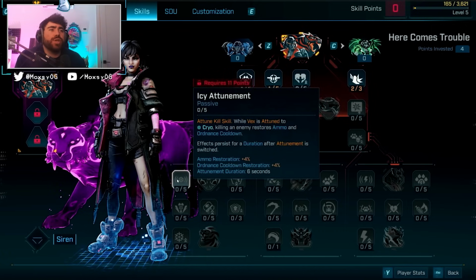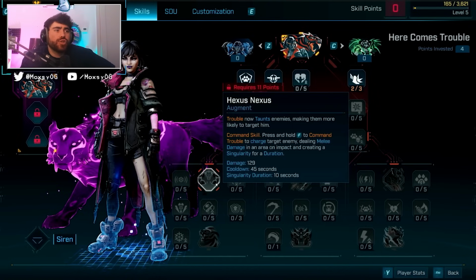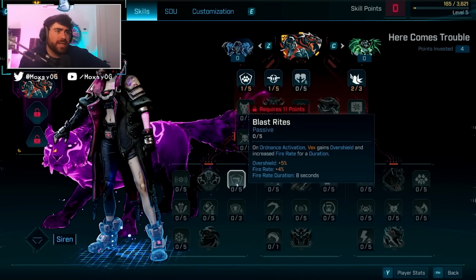Icy Attunement. Attune kill skill: while Vex is attuned to cryo, killing an enemy restores ammo and ordnance cooldown. Effects persist for a duration after attunement is switched. Hexus Nexus augment: Trouble now taunts enemies, making them more likely to target him. Command skill: press and hold F to command Trouble to charge target enemy, dealing melee damage in an area on impact and creating a singularity. Okay, so you can pull in enemies with that.